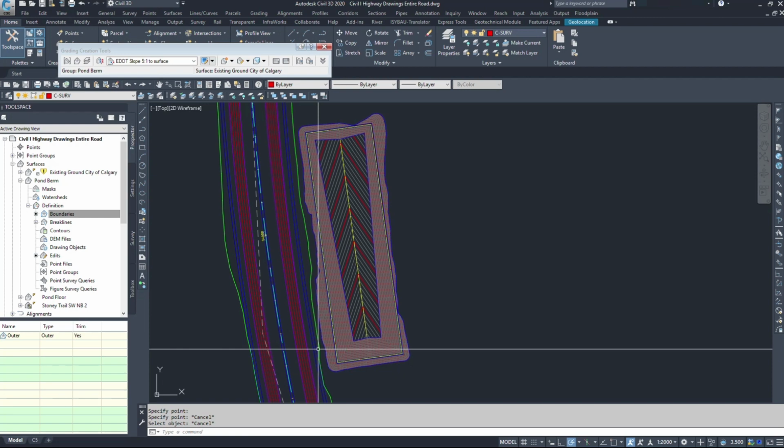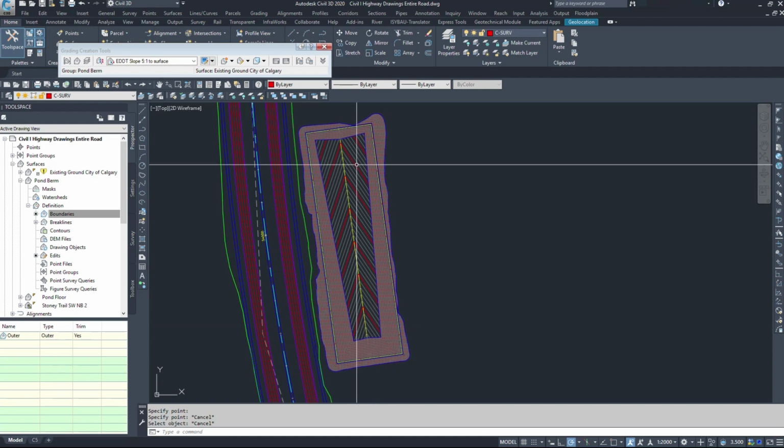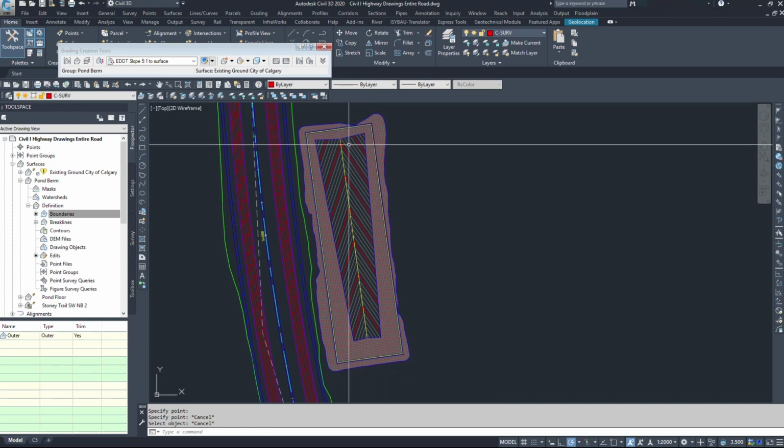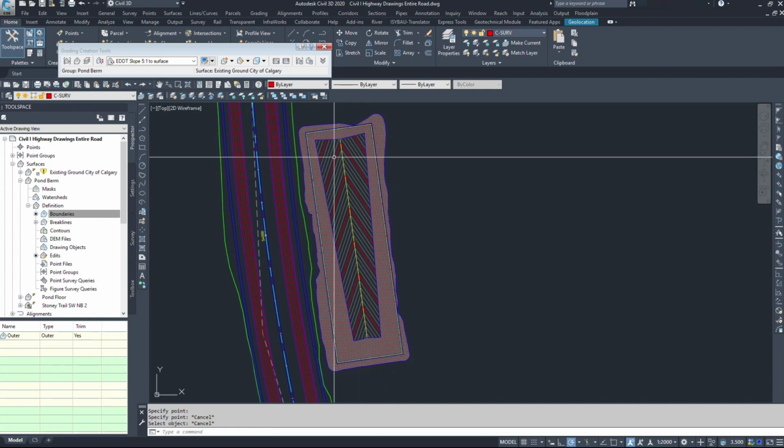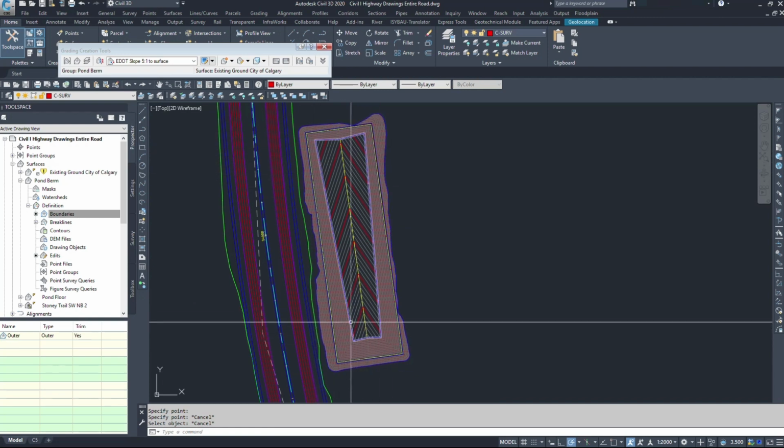But for now, in this video, we've gone through how to size a pond, how to locate a pond, designing the pond floor, designing the pond berm, putting a boundary on it. And in part 2 of the video we'll design a forebay and a pond sump down here. And then part 3 is cleaning this up and putting in a drawing and creating survey points.